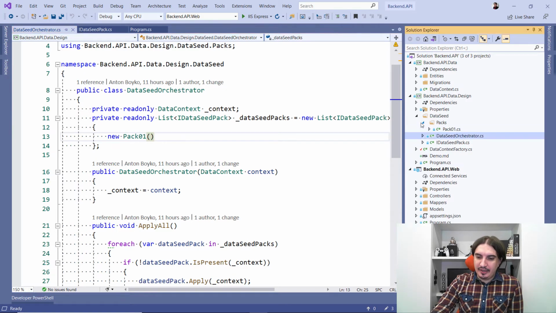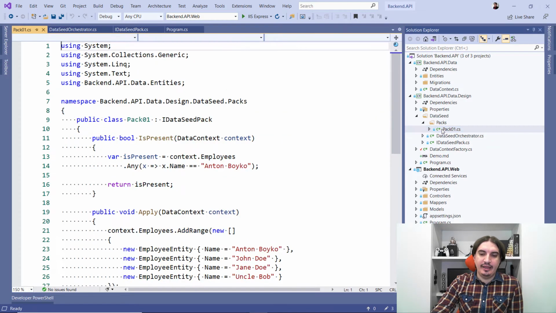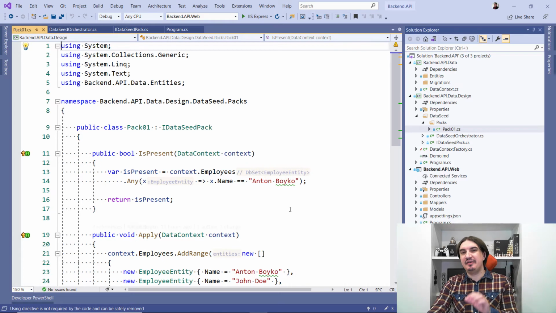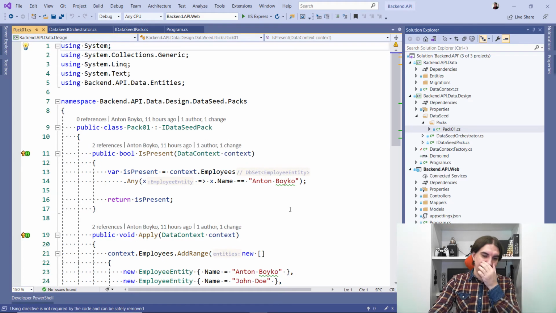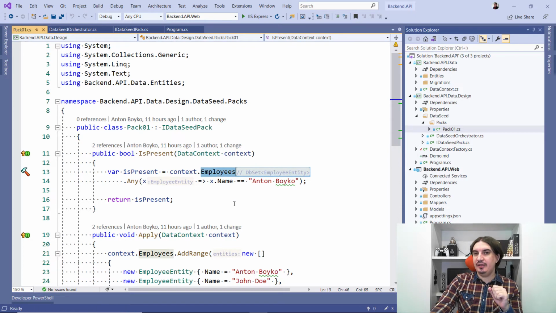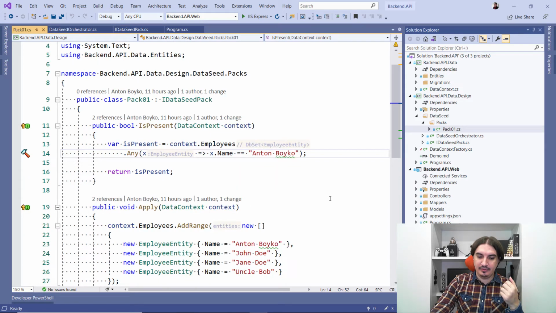So let's check what I have in Pack01. This is a super simple thing. What I'm doing is checking the table of my employees, and I just want to query for any employee with the name Anton Boyko.